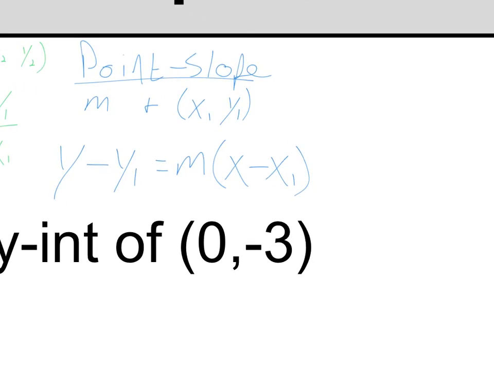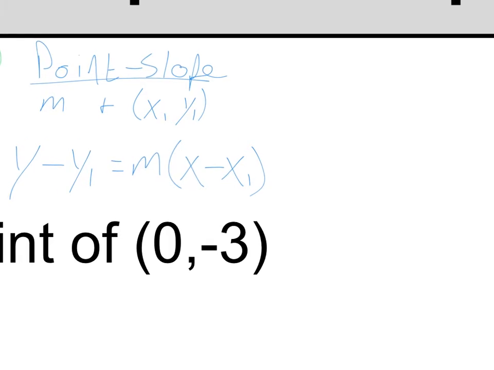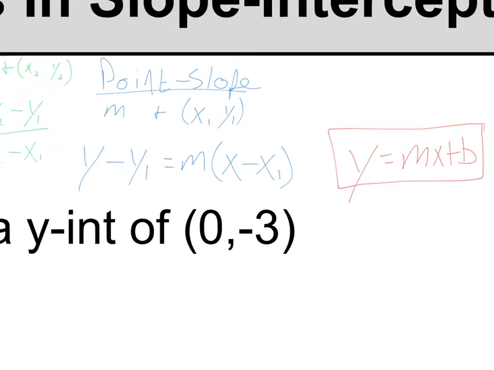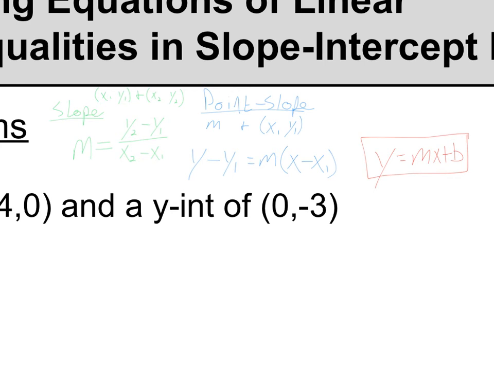Once you have something written in point-slope form, it's relatively simple to translate this into slope-intercept. Remember slope-intercept being y equals mx plus b. It's probably the most user-friendly graphing format. And to transfer this, all we'd have to do is distribute our slope into the parentheses there, and then take whatever this y1 was and throw that to the other side. So those are the 3 formulas that we're really going to be hammering in. So make sure at some point, somewhere, you have these available to you for reference.